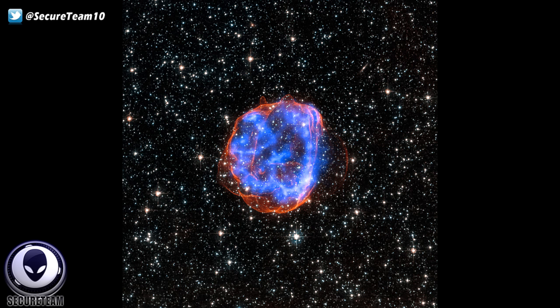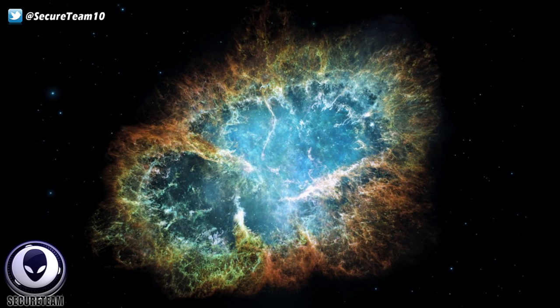So if you don't know, supernovas are powerful explosions of dead stars. When a star dies, it explodes, which is just awesome in and of itself. I mean, it's so cool that we live in this thing called space, where we have these things called stars, and when the stars die, they explode in these massive, beautiful light shows where they throw out burning hot debris and gas for hundreds of millions of miles in all directions. And in fact, they are so bright that they can briefly outshine all of the other stars in their host galaxies when they do explode.